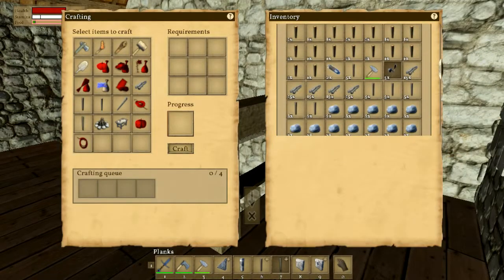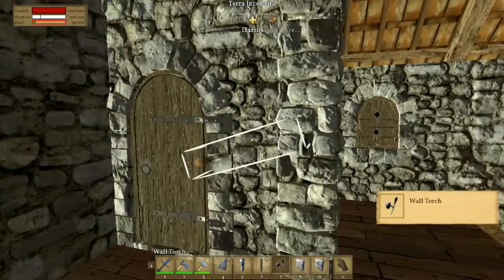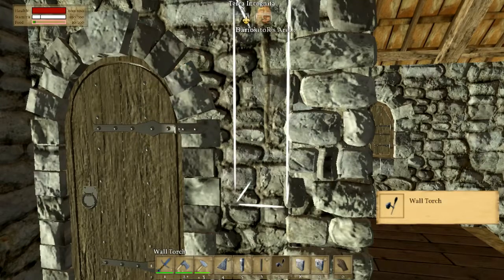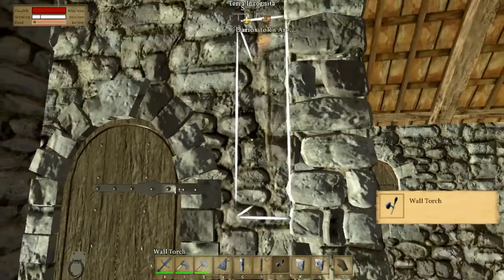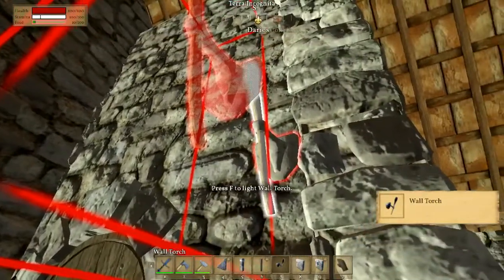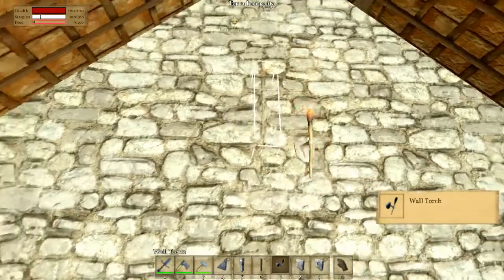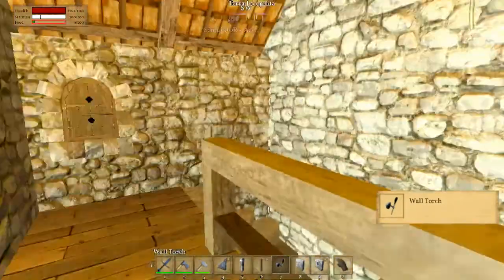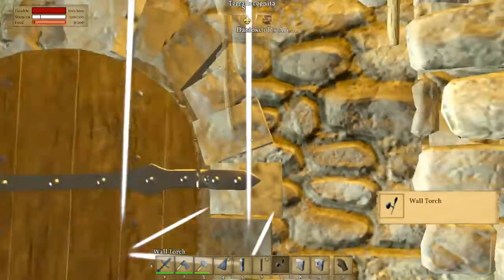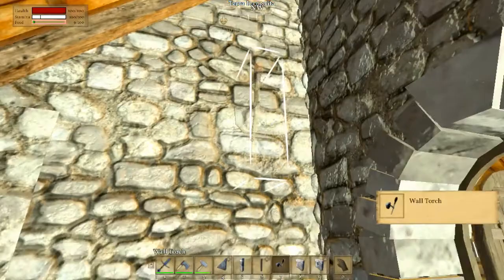If we come back in here and get back to our torch placing, of course we're going to need one. Why is this doing weird things? I'm going to place this one quite high on the wall up here. Same with one over here. I need it quite high on the wall. And I'm going to want one out here too.